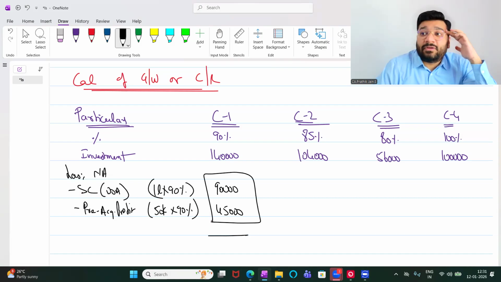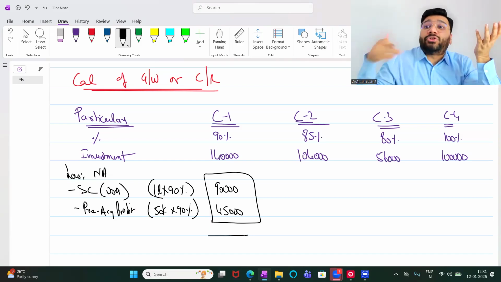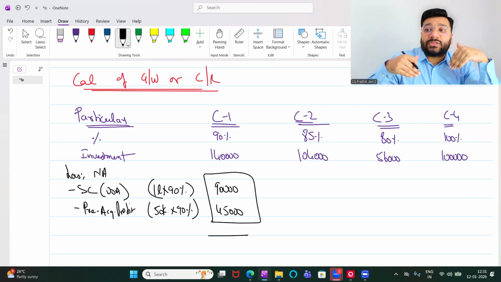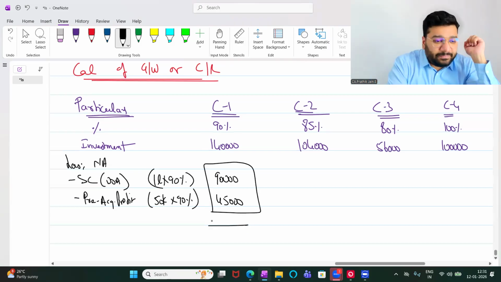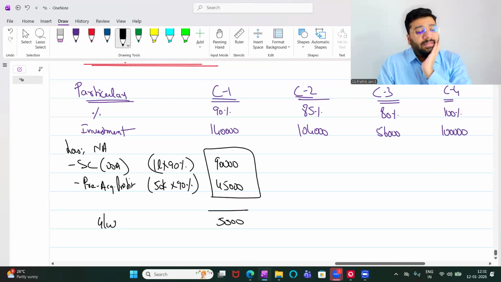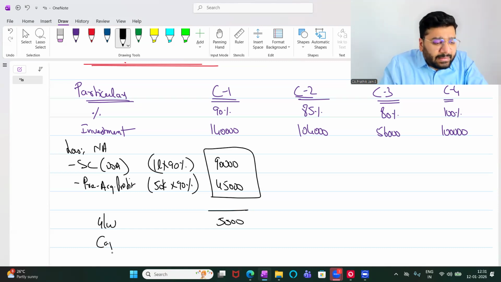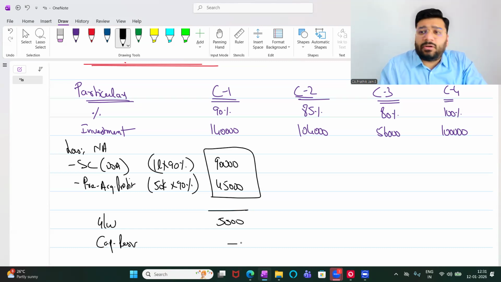But how much have you paid? 1,40,000. Have you paid more or less? You paid 5,000 more. Anything paid more is goodwill. That extra money is for acquisition of future profit. The current shareholder is going to sacrifice his profit, so he is asking for the future profit now itself. That is called goodwill. How much is it? 5,000. You just write goodwill here and capital reserve in the next line. Got it? Can we continue like this?